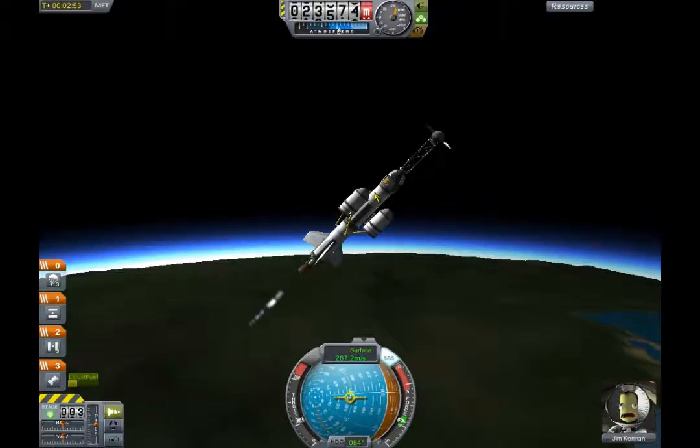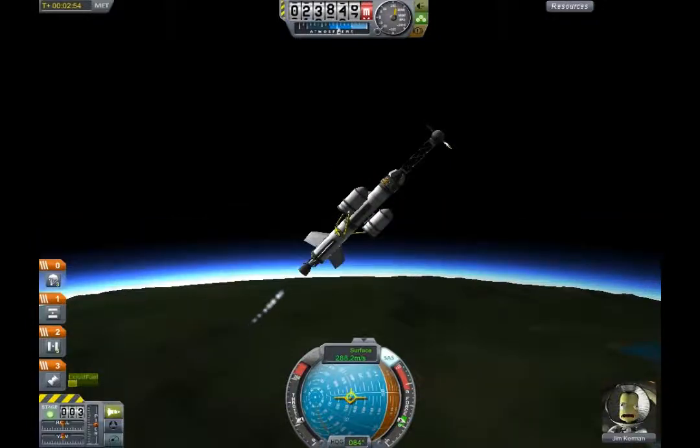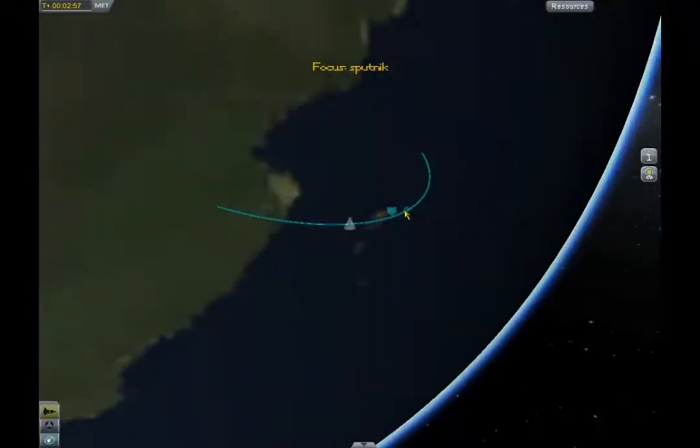Let's see if this tank is getting empty. Oh, this tank is almost empty. But then we have the entirety of this tank right here. So I think it would be time to add our maneuver.